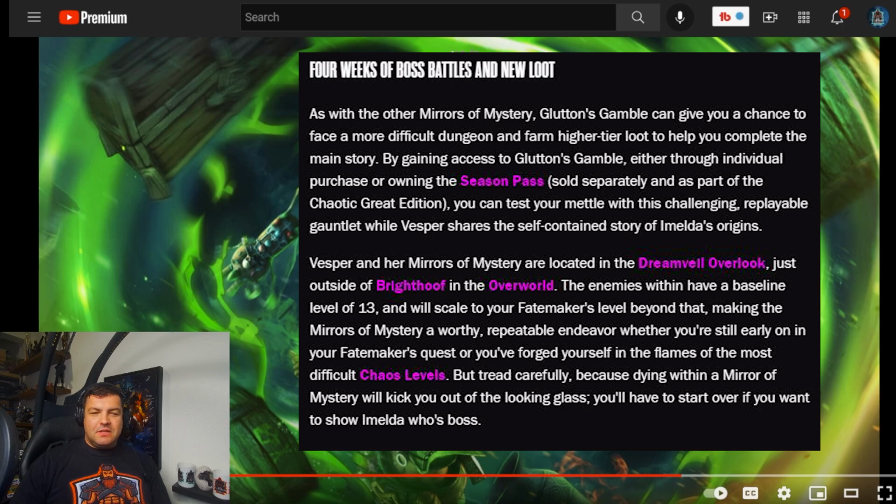By gaining access to Glutton's Gamble, either through an individual purchase or owning the season pass, yada yada yada, you can test your mettle in this challenging replayable gauntlet while Vesper shares a self-contained story of Imelda's origins. When they say that, it means we're going to get those little cutscenes at the beginning of each difficulty. That is the story. That is all we're going to get. I'm sure of it. And then it just says how you can access her through the Dreamvale Overlook.